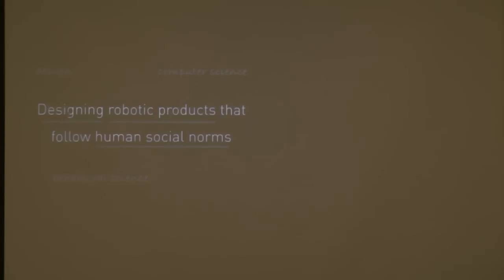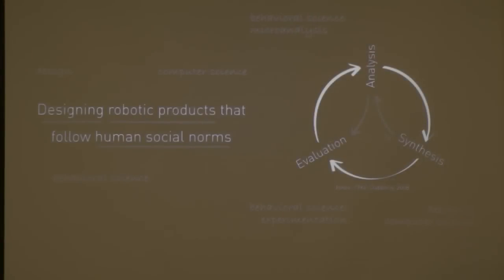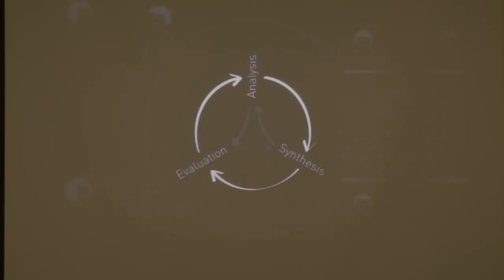So what we do is we put this into a design framework of analysis, synthesis, and evaluation, where we employ behavioral science methods of what's called microanalysis, looking at things in depth and understanding the resource for design. Then we go into design and computer scientific methods to synthesize some kind of design that we want to create. And at the end, we want to evaluate that again using behavioral science methods of experimentation. I'm going to give you examples of what I mean by these so that it's more clear. So running through this process one more time, we first look at human behavior very closely to see how people behave and how we can design off of that.